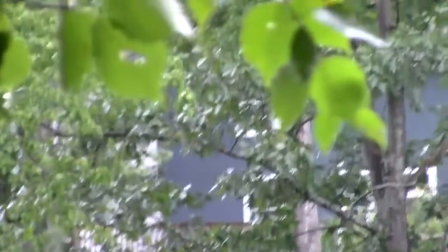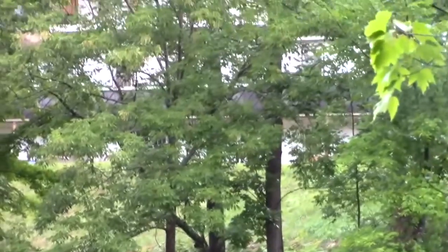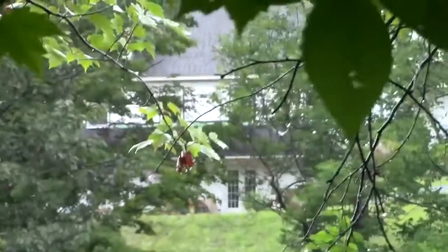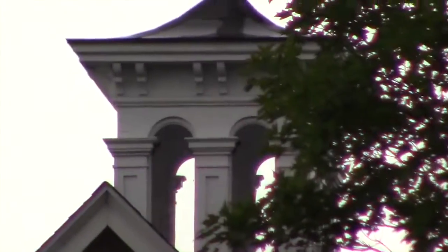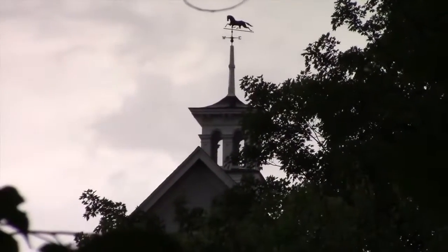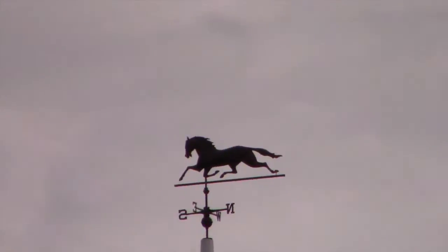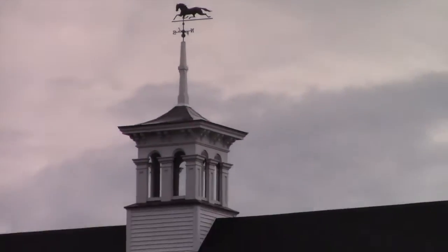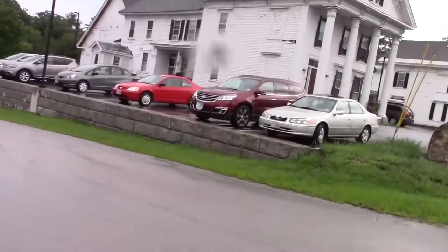So I was trying to figure out where those guys were standing who were yelling the last time I was there. And I believe that they were standing in back of this mansion. And this mansion has now been bought by a Barra Dental. So I saw that the building had a horse weather vane on top. So I decided to walk on the main road and find the same building with that as a marker. And this building is marked with the sign that says Barra Dental.